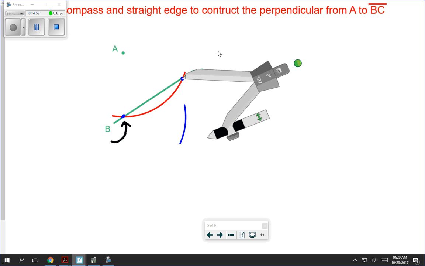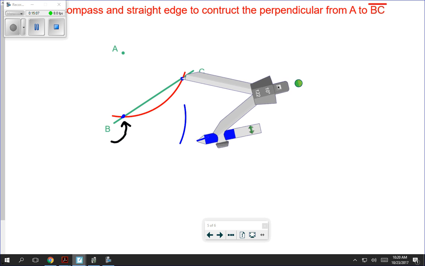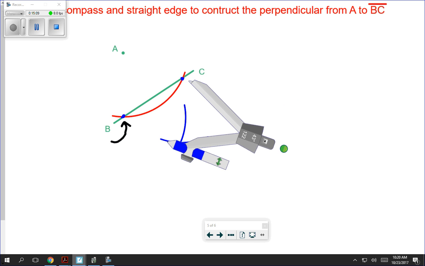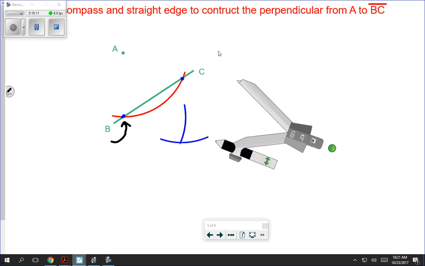So you see why the Greeks just go the whole way? Because they're moving it, and so then they get to just reset it. And oops, I changed the color there. And make another arc. Ooh, I almost missed. I've just created another point.